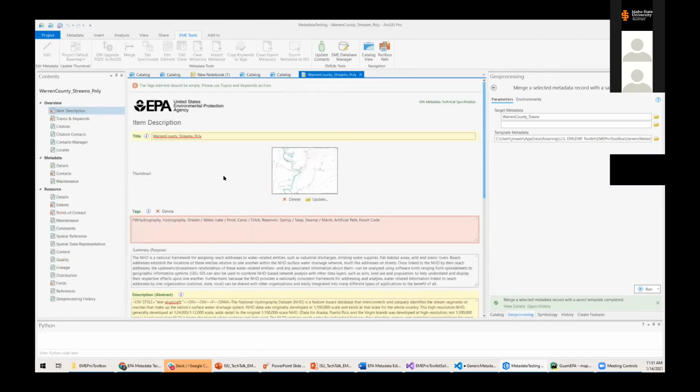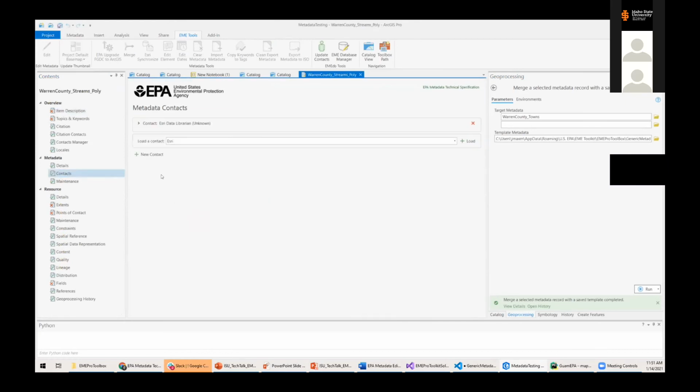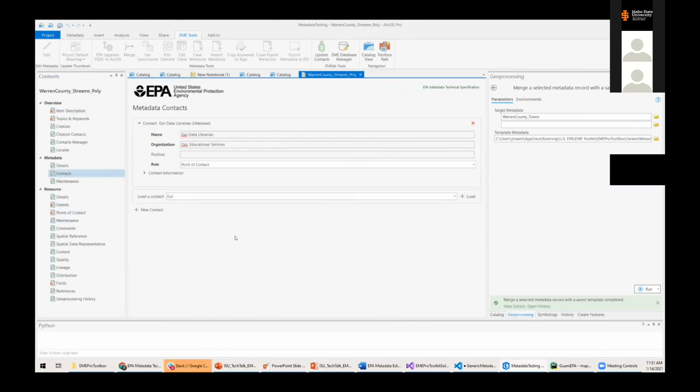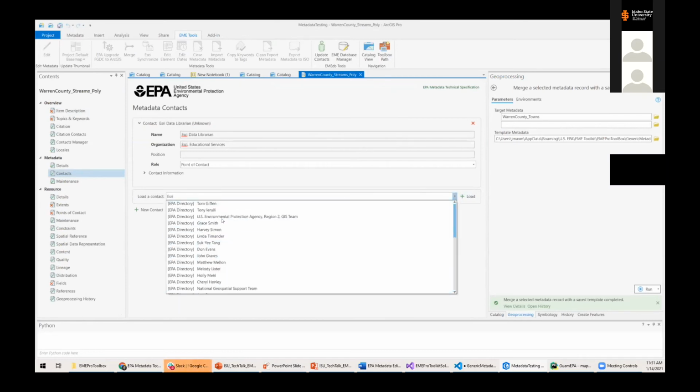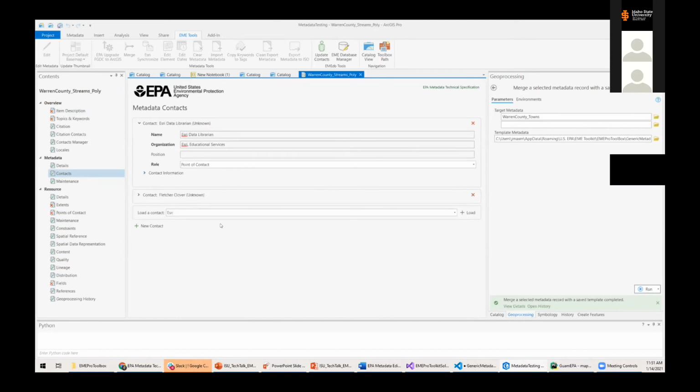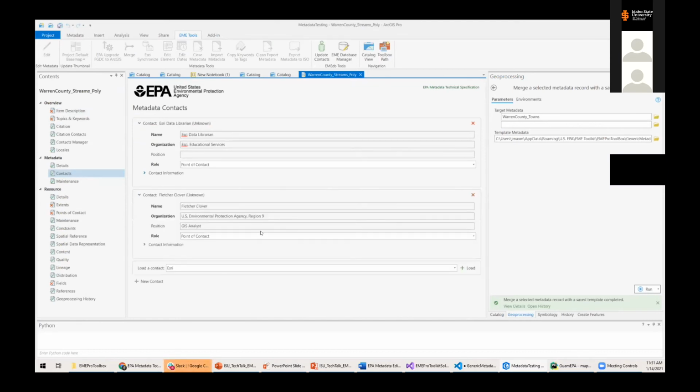So if I open up this metadata record and look at our contacts, these contacts are somewhat hairy to navigate. In my version, due to the presence of our EPA EME tool, we've got these pre-populated with a number of EPA contacts. This is controlled by a custom contact syncer that fetches contacts from an online XML source. But it's also possible to edit and maintain these through the EME DB manager.